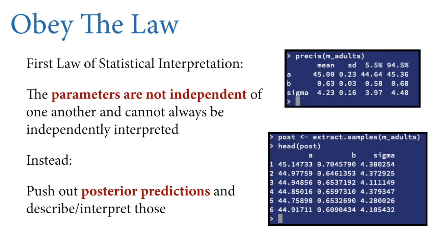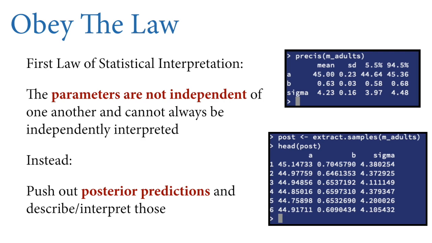And so just knowing the precision on one parameter doesn't tell you how the model behaves. Now, of course, if you get really familiar with a certain kind of statistical model, you'll be able to just read the parameter values to understand what the predictions will look like. But that takes time, and by no means is it even necessary that it ever happens. So what I want to teach you to do instead is something that works for all kinds of models and doesn't require you to be clever.